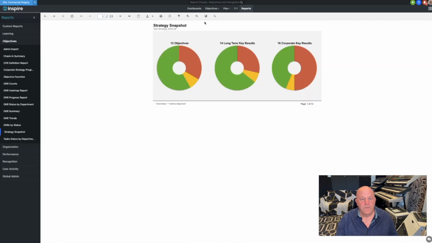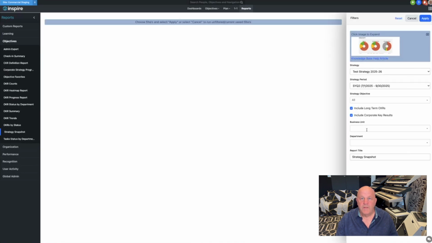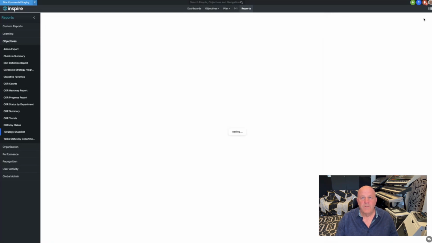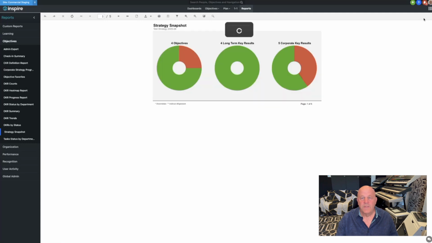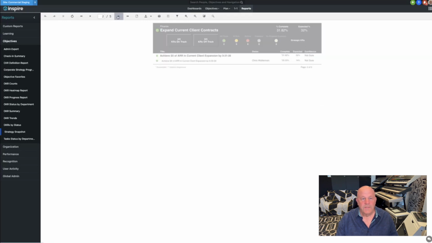But if I go back to filter, one thing to keep in mind is that these business unit and department filters still use the employee attribute instead of the tags in the strategy that I just showed in the previous demo. So we're going to be adding the tags as well, but currently the thing to consider here is if I go down to sales and apply it, instead of looking at the tags on the strategy, it's actually going to look at who's aligned and if they have that attribute in their user file. So in this case, I do have salespeople that are aligned to this.